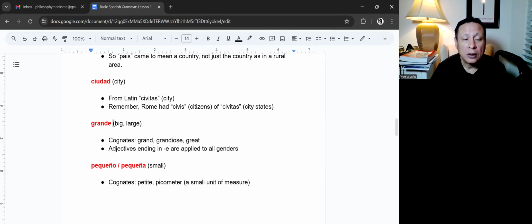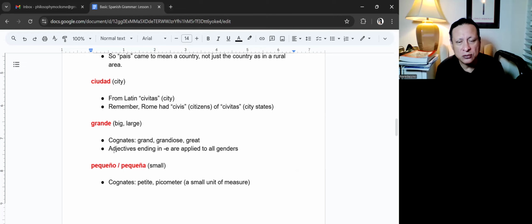Pequeño means small, sometimes tiny. The cognate we have in English is petite. It's not terribly close, but I think it's kind of close. Pequeño, petite. And we have this expression, a picometer, which means a small unit of measure. When you want to measure very, very small distances, you use a picometer.